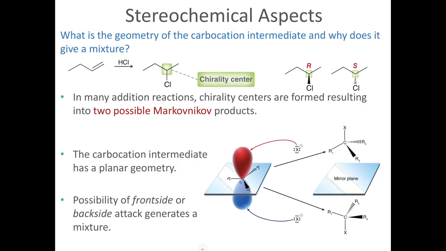The other fact I want us to consider is we know that this is an SN1 reaction. In an SN1 reaction, we form the intermediate. That intermediate is going to be planar. So the bond angle here is going to be 120 degrees, 120 degrees for that, another 120 degrees over there. So because it is planar, the incoming nucleophile can either attack from the bottom in this case, or it can attack from the top.